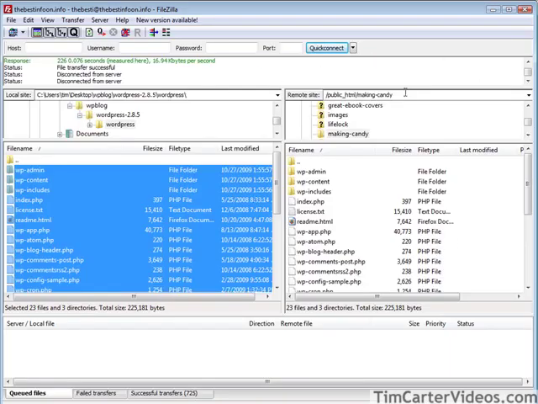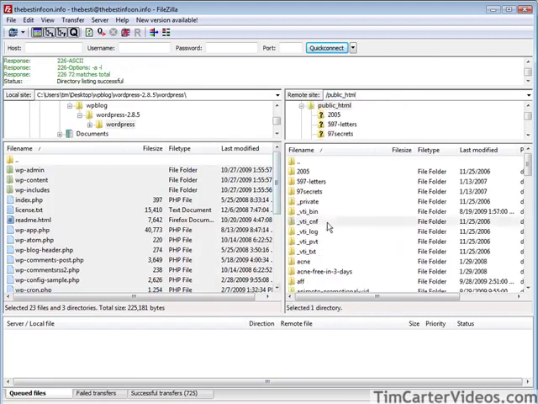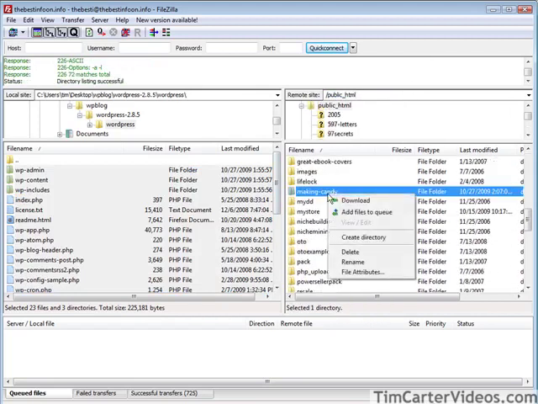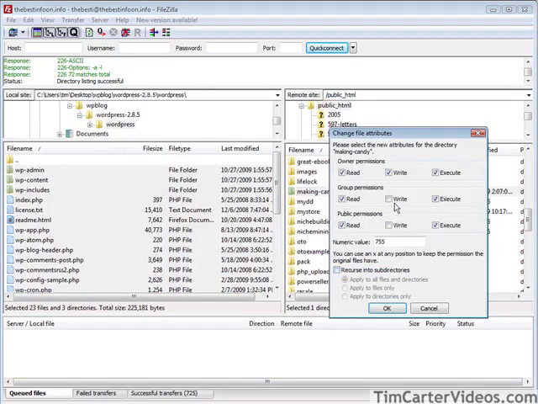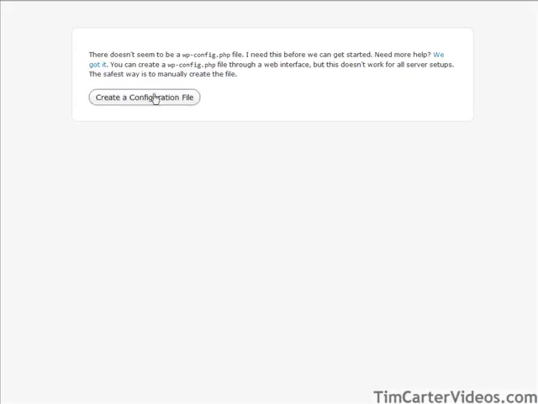And then what we want to do is make our making candy directory writable temporarily. So let's go back to the directory before it. Find making candy. And right click, do a file attributes, and then we need to make this 777, which is all the boxes clicked. Click OK, and now we can go back and create a configuration file.